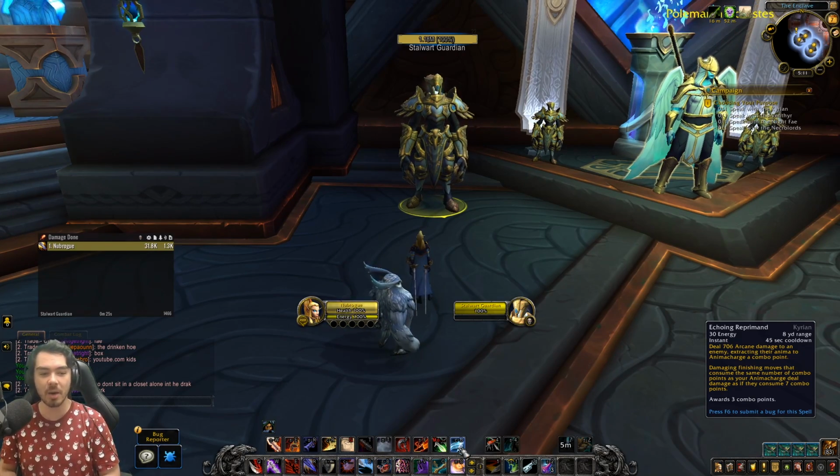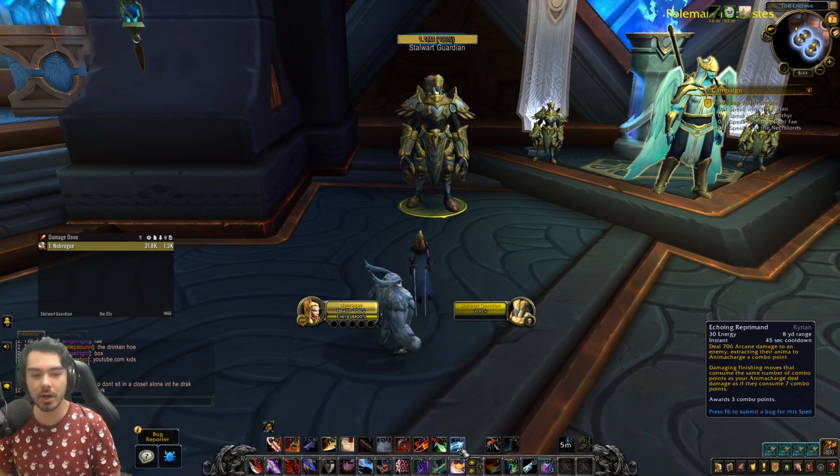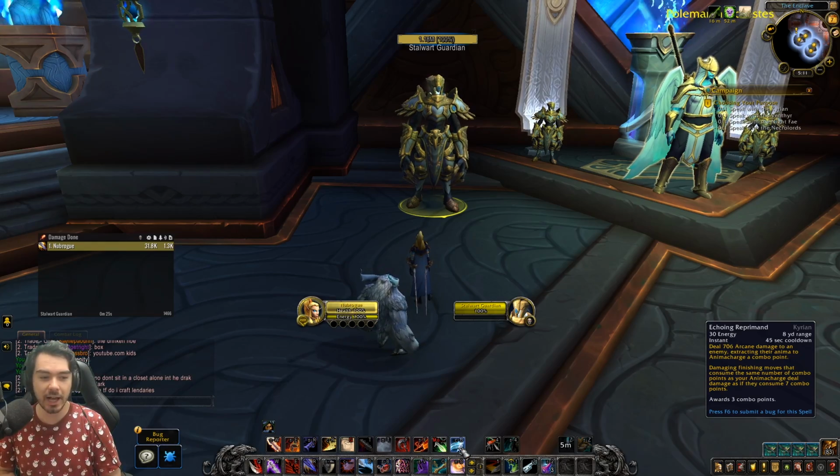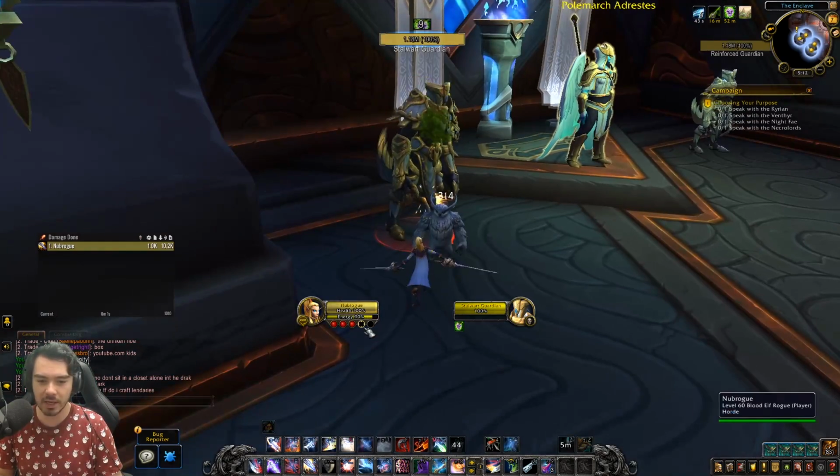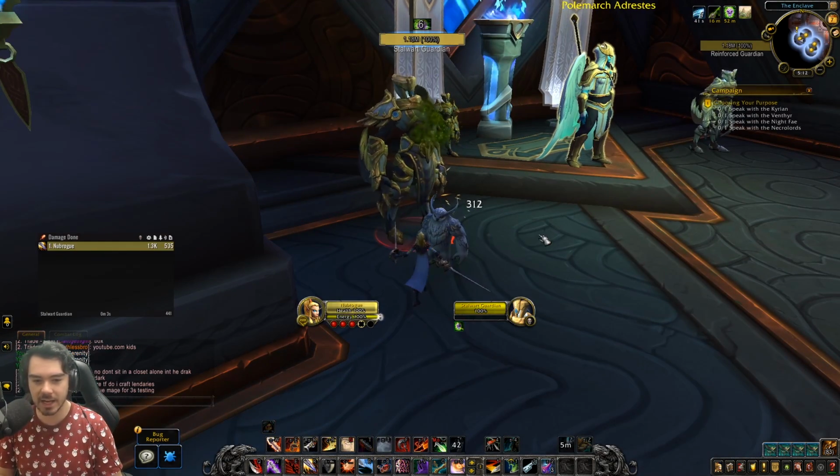It's going to give you 3 combo points. It will do 700 arcane damage to an enemy, and it will anima charge a combo point. If I fire this ability off right now, you'll get to see what I mean. So right here, combo point number 4 has been anima charged.